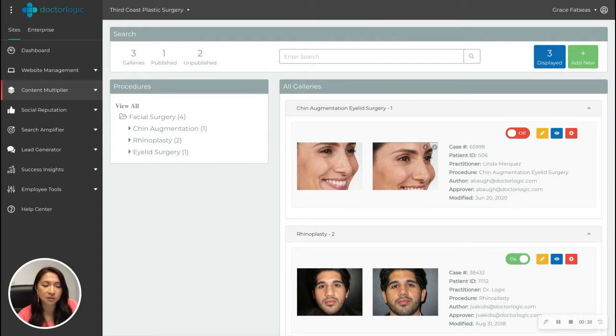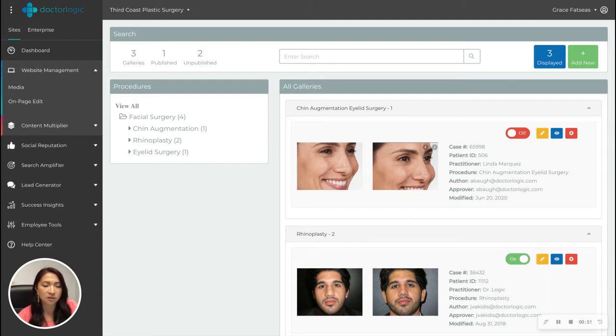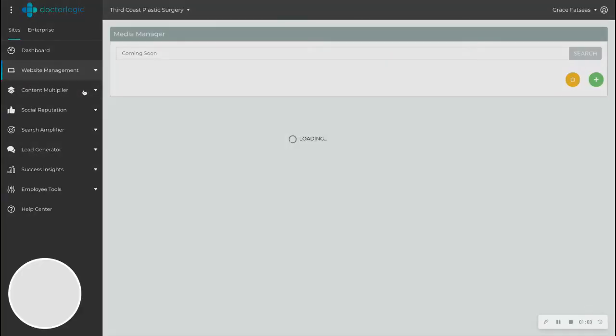But before we get into the full gallery, I want to show you how to use your media library. Think about your media library as your photo library, much like you get on your desktop computer. It's a housing for all of the photos used or to be used on your Dr. Logic website. So if you have a bulk of photos of patients that you want to first load into your media library, and then choose from when you build out your galleries, it's going to make your job a little bit easier. It's also going to save some time because you're not uploading one by one.